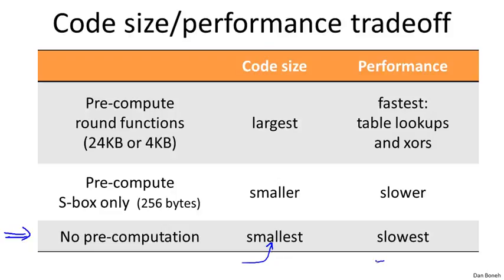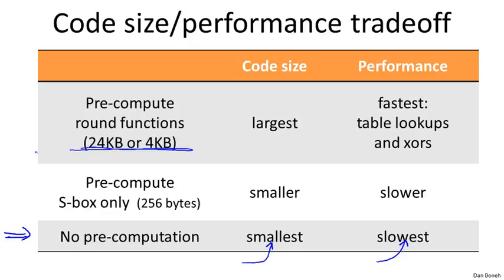But of course this would be the slowest implementation because everything is computed on the fly, and as a result the implementation obviously is going to be slower than if things were pre-computed. And then there's this trade-off. For example, if you have a lot of space and you can support large code, you can pre-compute quite a bit of the 3 steps that I just mentioned. In fact, there are multiple options of pre-computations.